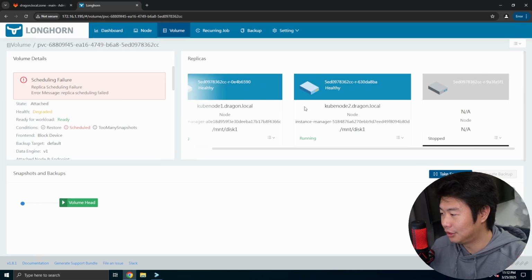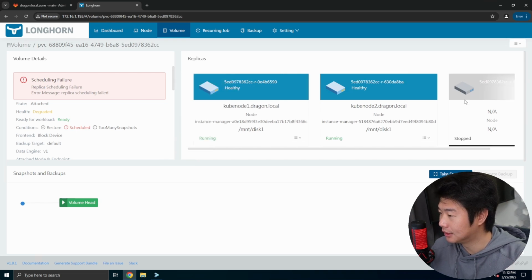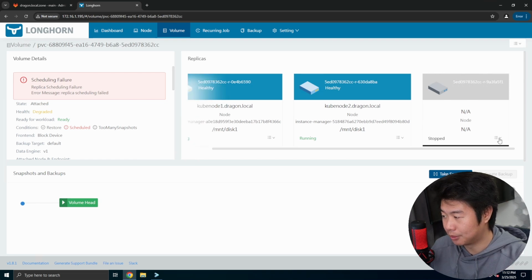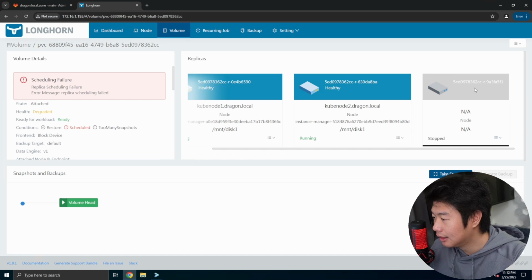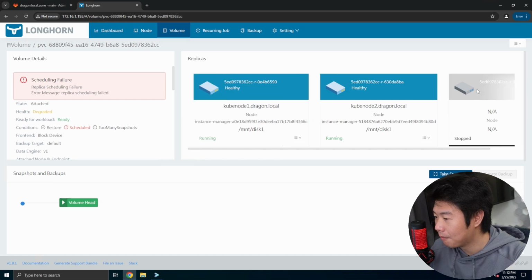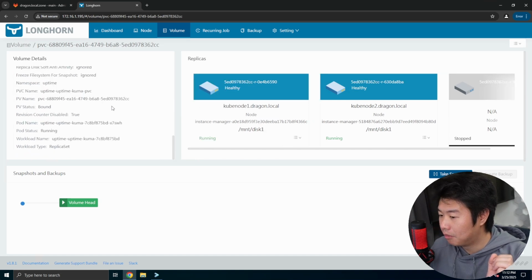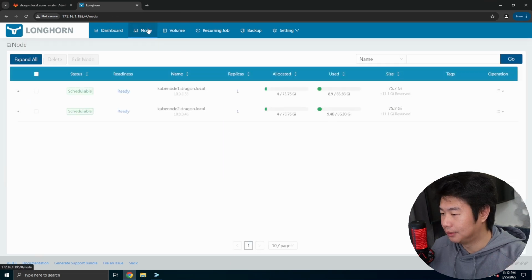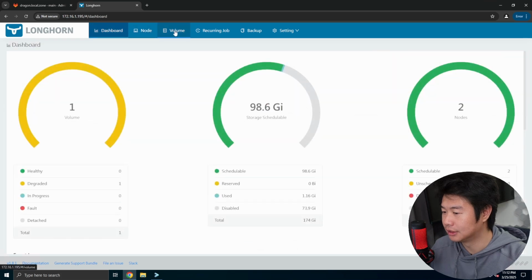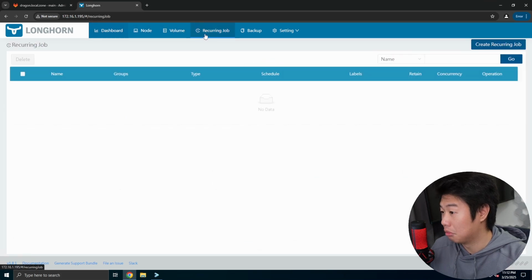I have 2 healthy nodes and apparently 1 that's not healthy. And I have no idea about this stopped one here, because I don't think that means anything. I don't know what the stopped one is because I don't have additional stuff. So I'm gonna go delete that.